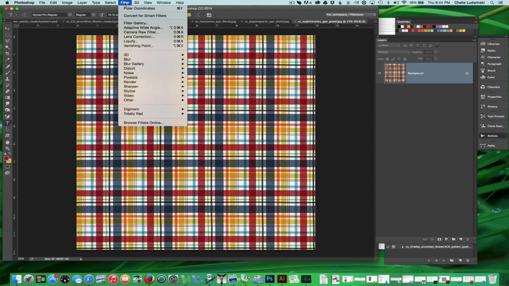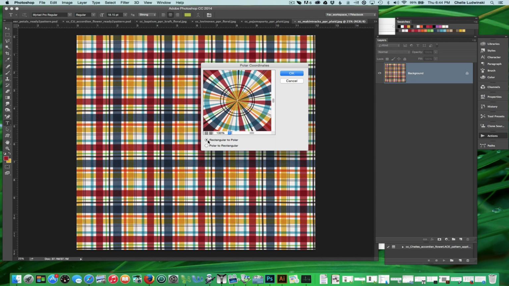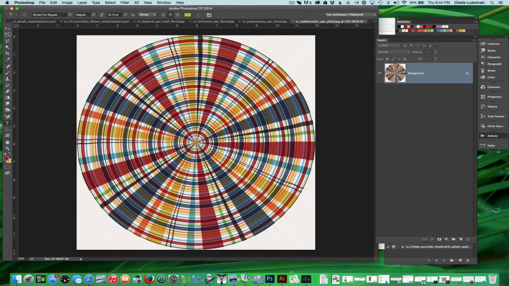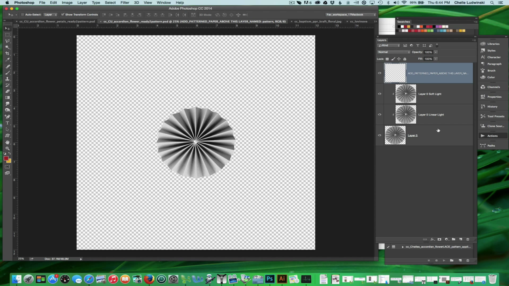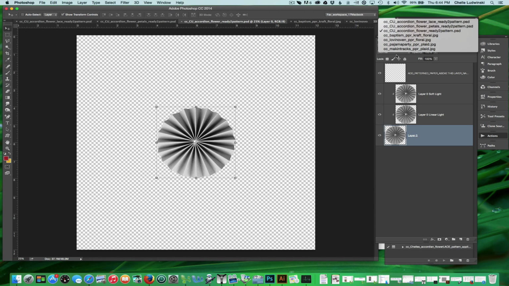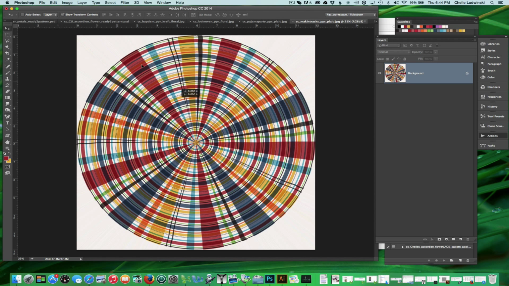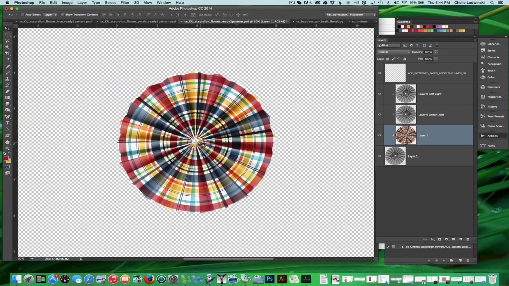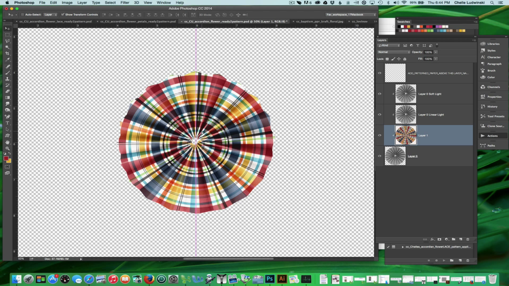Up here under Filter, let's go down to Distort to Polar Coordinates. Make sure that your box here of rectangular to polar is checked, and then click on OK, and it will do this with your paper, but that's okay. We can go right into this one that's ready to be patterned, and you need to put it right above layer 0. So let's go ahead and drag that in. Right there. That is the quickest way. If your plaid is on the square, the quickest way to add it is to go ahead and do that.